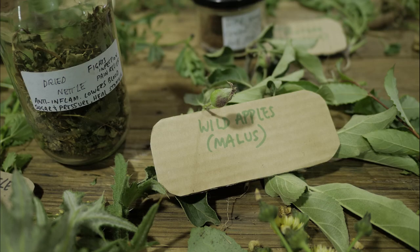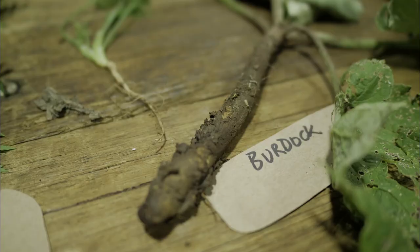If you were just out foraging, there are obviously wild apples to eat — the domestic ones that have gone wild. This is burdock root. Often when I'm camping, I find burdock, which only grows wild in high rainfall areas like this. It's called gobo in Japan. The root is a great roasted vegetable — I wrap the roots in the leaves and cook them on the coals. The root is the best part.